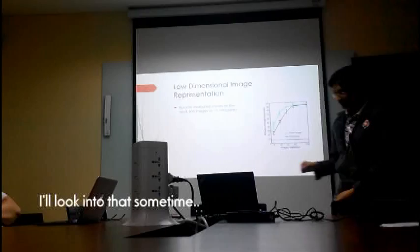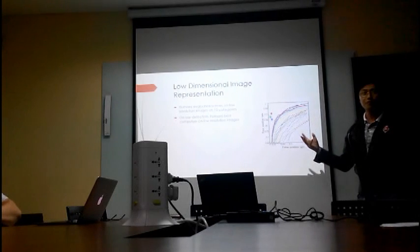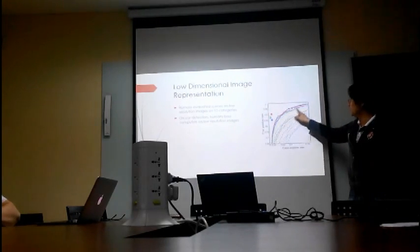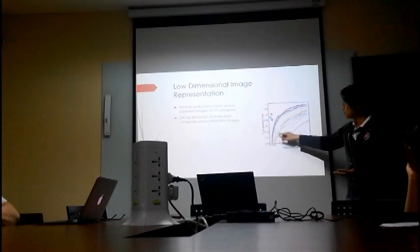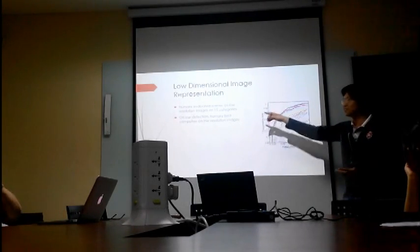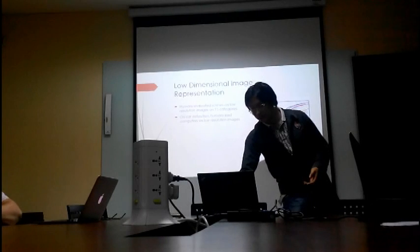I haven't really checked what kind of data this is. You just mentioned this. Also on car detection, the humans still outperform the best computers, the best algorithms. These here are models, computer models, or computer classifiers, and each of these is the ROC curve. And humans actually are better even at low resolution images in detecting cars. Right? So this useful resolution, humans use just low resolution. They still get it right.